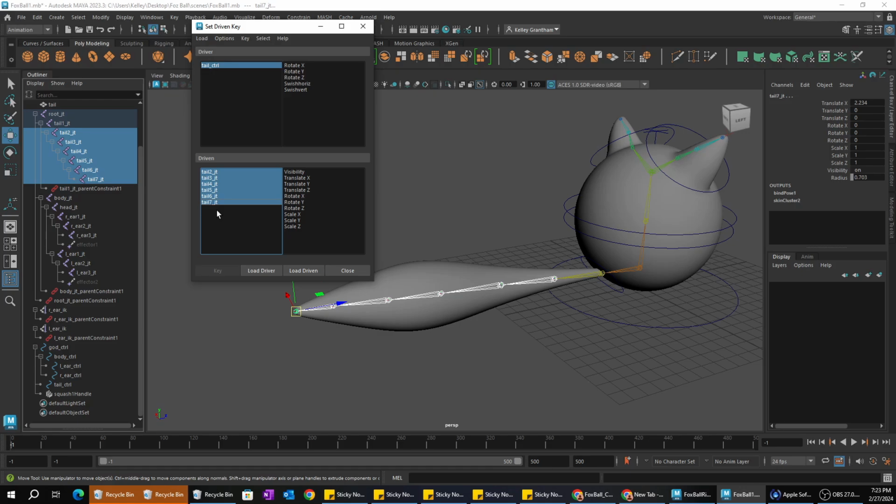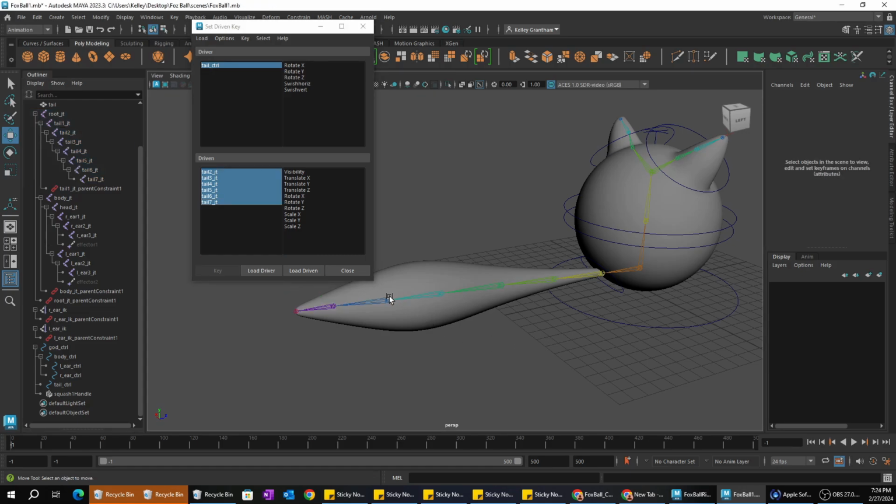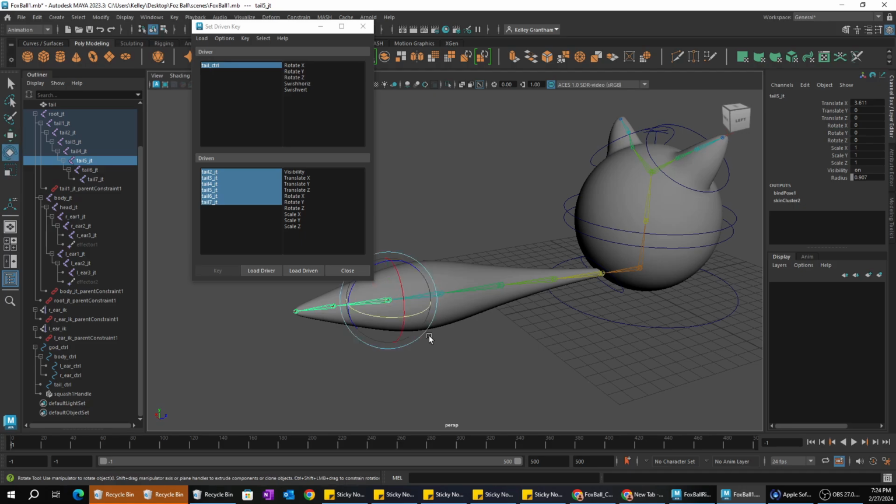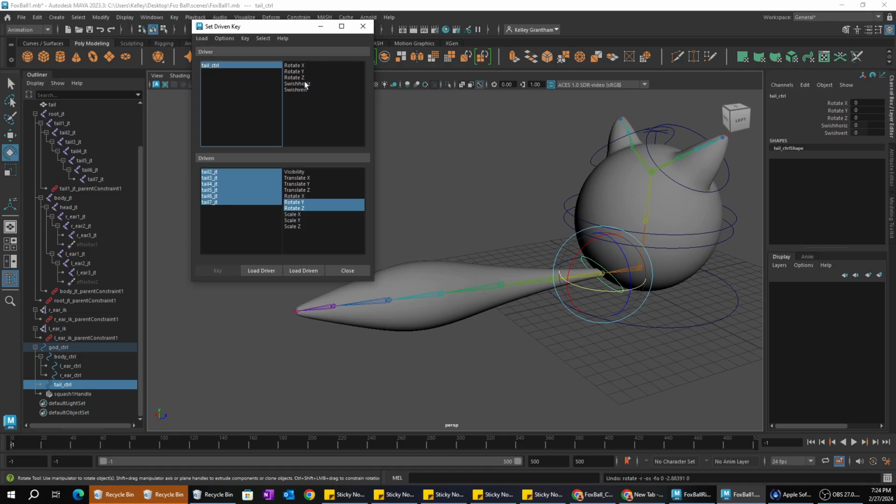And then let me just double check what we're controlling. We're going to have it rotating on the rotate Z and on the rotate Y. So those are the ones that we're going to be controlling. Right now, let's just work on the swish horizontal first.